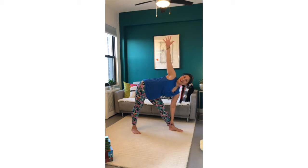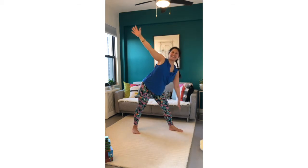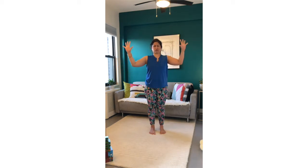Oh my goodness, you're in triangle pose. Let's count to three. 1, 2, 3. Press down to come up. Let's do that again. I love doing volcano. When I feel like I have too much energy, or maybe I'm really mad, volcano is a fantastic pose to do to just get out that extra anger energy.